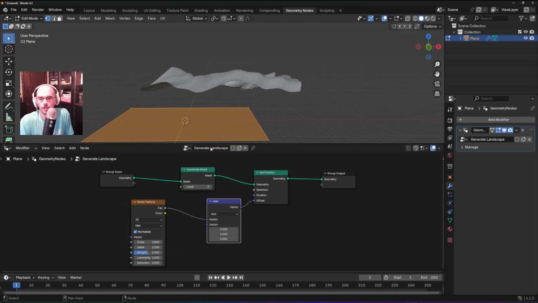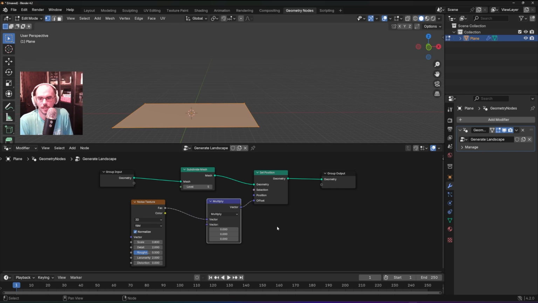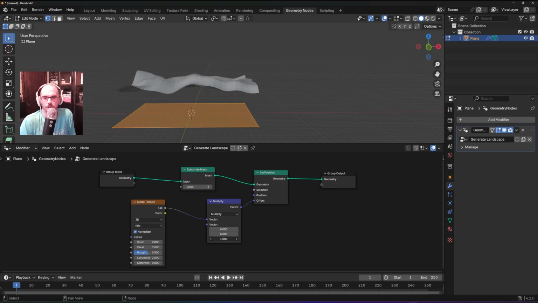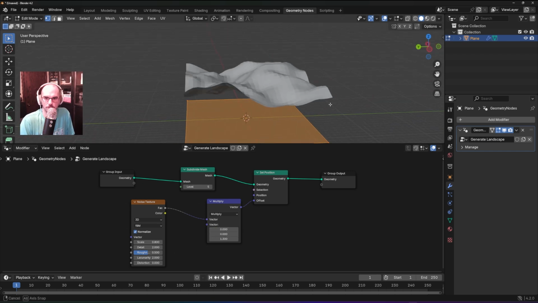We need to be multiplying. Let's see. Is this? Oh yeah. We need to be multiplying the x and the y by 0. So if I go change this math, so this is vector math here. Change it from add to multiply. You can see now it's multiplying the x, the y, and the z by 0. So it's flat again. So just remember, 1, 2, 3 is x, y, z. So if I change the z value, you can see that now the z is moving in a dynamic way. You can do x like this, you can do y like this, but we want to keep the x at 0, the y at 0, and we're just going to move the z.